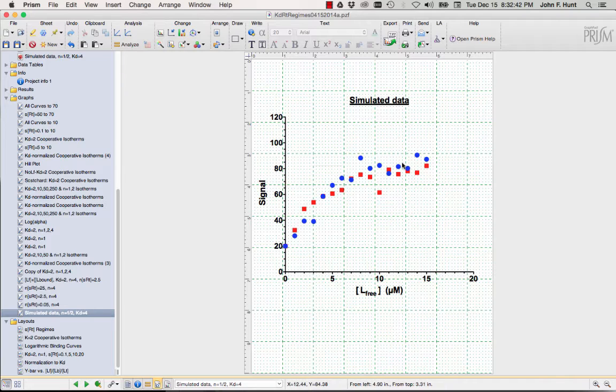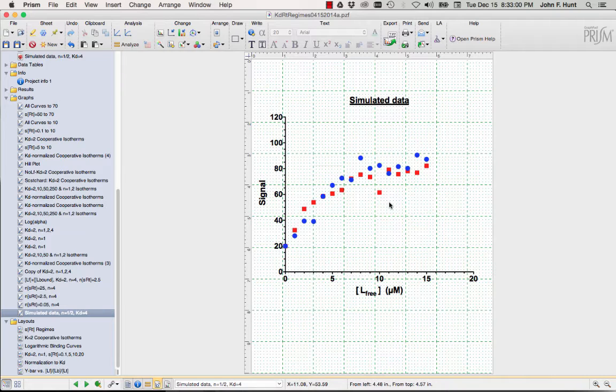And one point of this is to show you the kind of pitfalls that lie in what seems to be a routine analysis of a binding curve. But anyway, let's get on to the main point, which is to first make a Hill plot, and then we'll make a Scatchard plot. So let's start with the Hill plot.